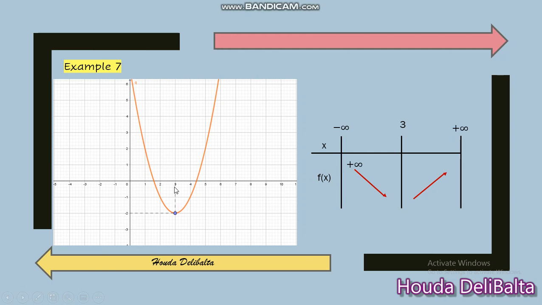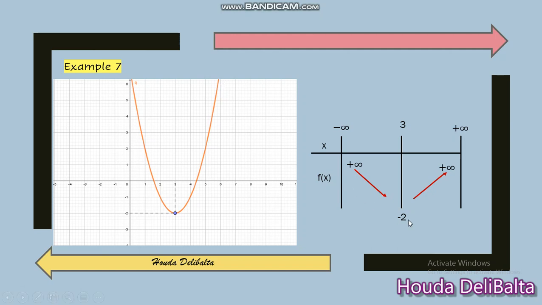When it reaches 3 along the x-axis, the value here must be the ordinate of 3. What's the ordinate of 3? As I told you every time, we have to project along the curve, then along the y-axis, and the value here should be minus 2. Okay, so the value here is minus 2 and the value here is plus infinity. So it's decreasing from plus infinity till the minimum minus 2, and then it goes up till plus infinity.